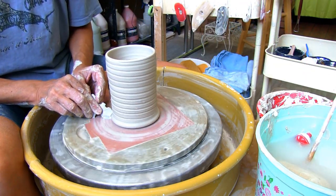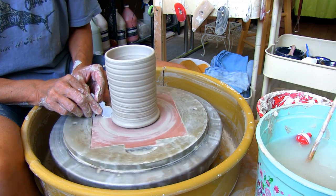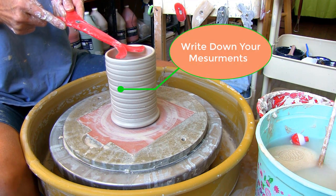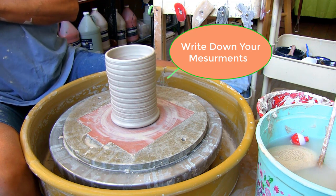Making a nice foot using the single edge of the ultimate edger. Before setting the mug aside, measure the inside with your calipers. A ruler will do if you have no calipers.